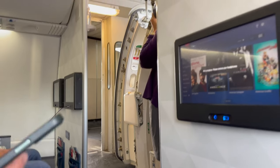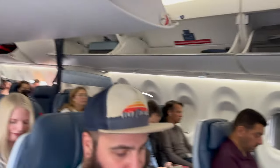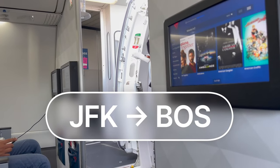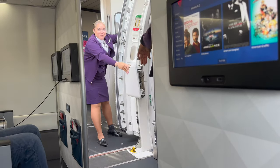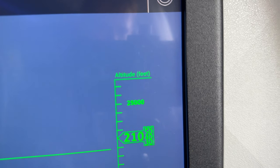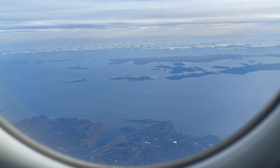Overhead bin. 44 minutes, wheels up, wheels down, up to Boston, but considering the runway alignments they're using, I expect that to be a little bit shorter and should be an early arrival into Logan this afternoon. We'd like to take this opportunity to thank you for flying with us this afternoon.